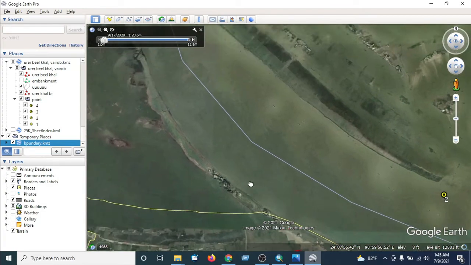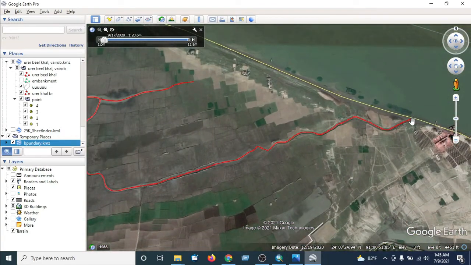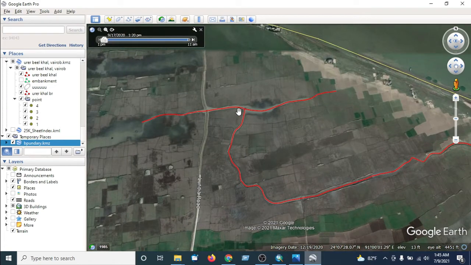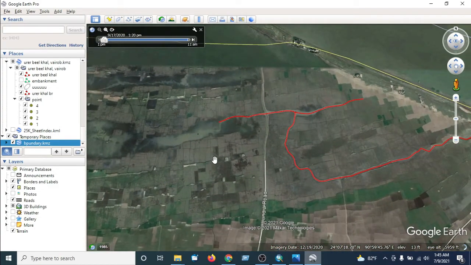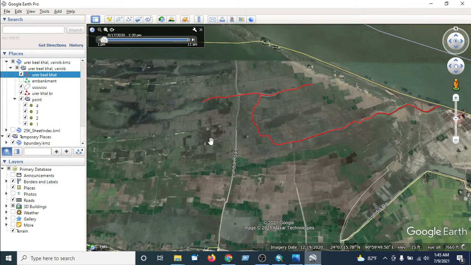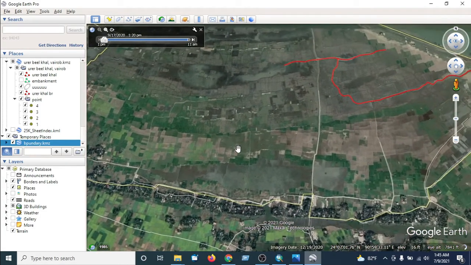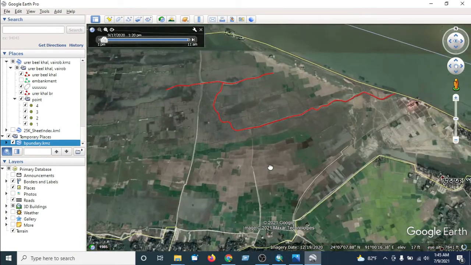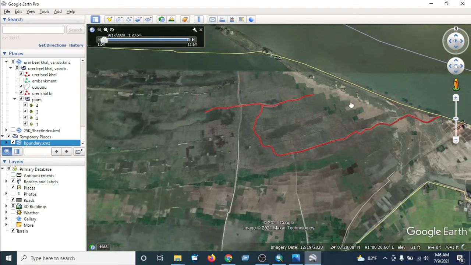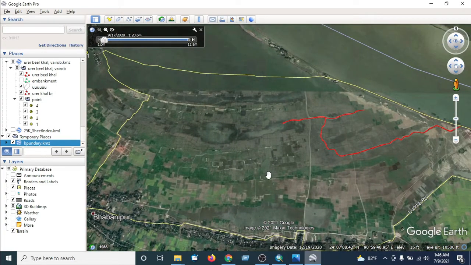So we will map our project area. The components of this study area we need to draw: this is a canal that originates from the river, and it goes through our project area. On these two sides the canal goes. The main purpose of this project is to excavate this irrigation canal and to conserve water in this canal, so that this area can be used for agriculture most of the time of the year. The main problem of this project for now is that the flood water from this river inundates the whole project area, so that the people of this area cannot cultivate their land because of the water logging.